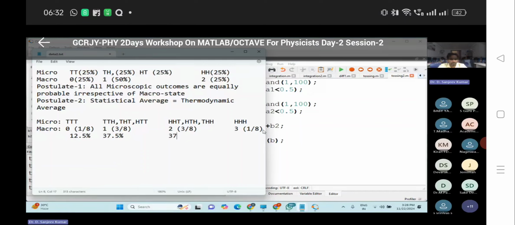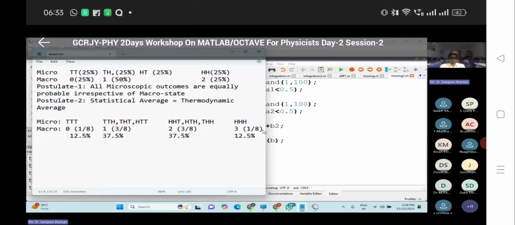Another 37.5%. Another 12.5%. So the outcomes are 4. They are not equally distributed. Microscopic outcomes are equally distributed.